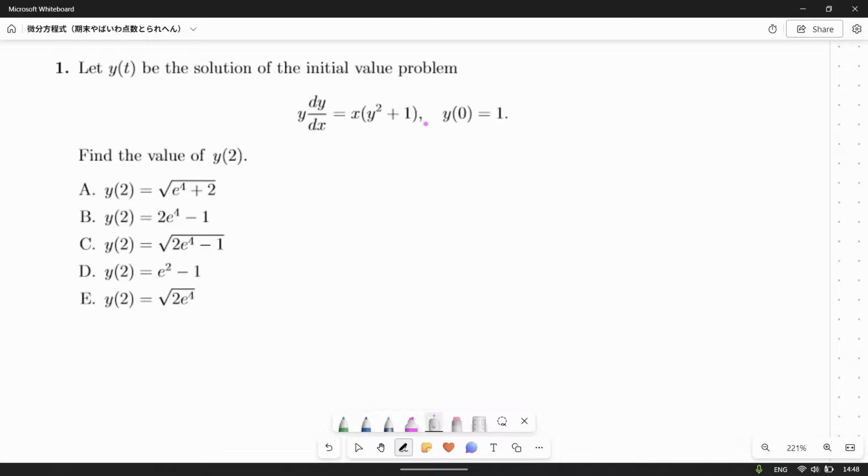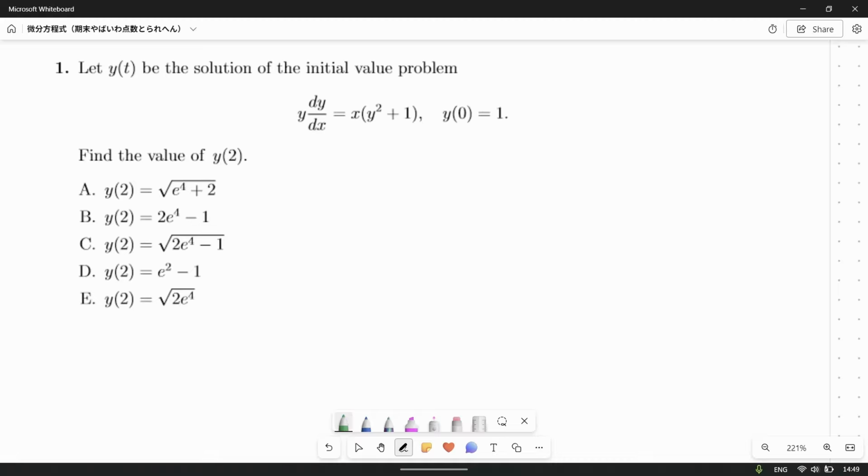Not to mention that if you wanted to find a general solution using an integrating factor, then usually the equation would take the form of an equation that can be solved using an integrating factor. So it's safe to assume that a general solution of this differential equation can be found by using separation of variables.